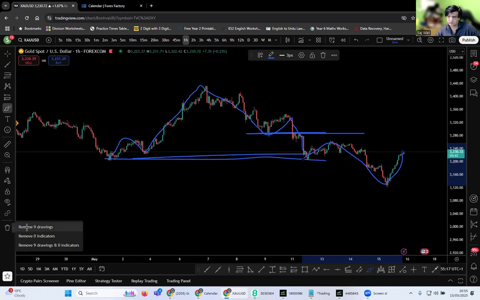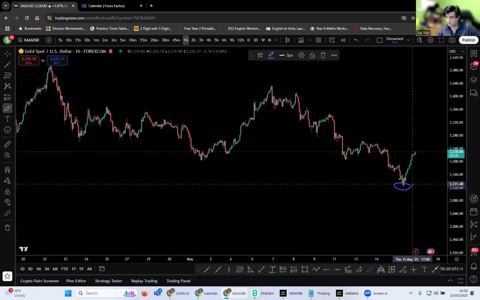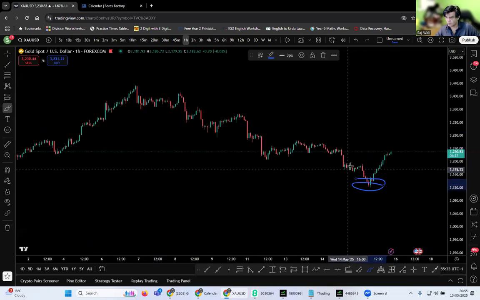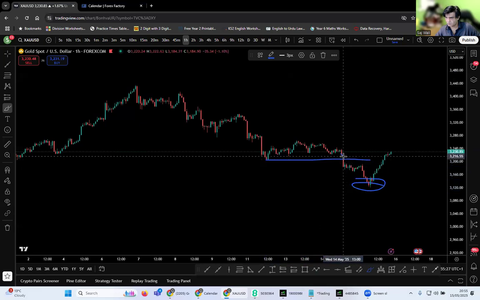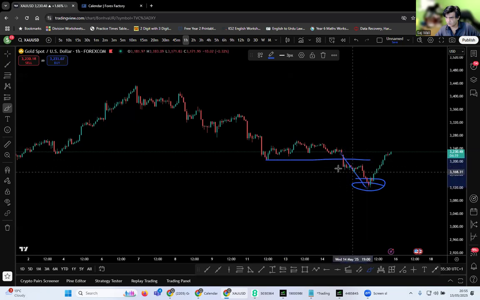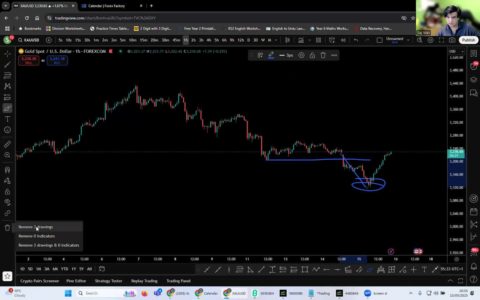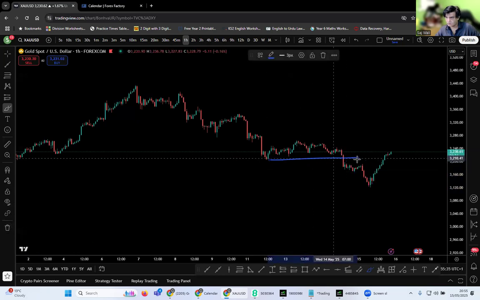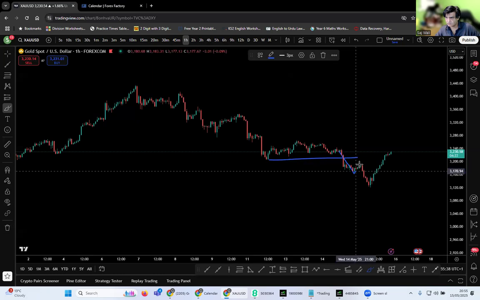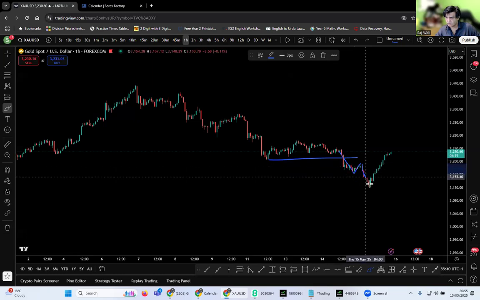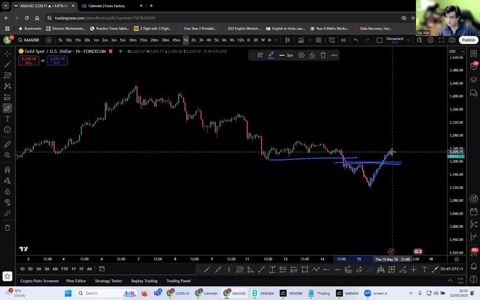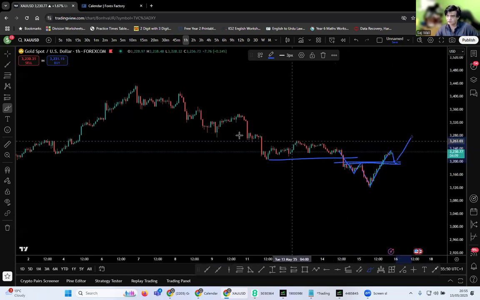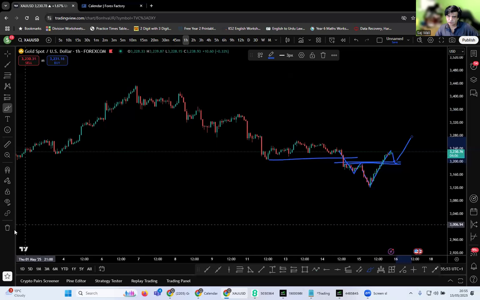The situation in 1H: this was a daily level here today. The market broke this structure level and came to here. In fact, there is another structure level here, a two candle statement, retracement rule, and then it broke this structure level and went to the upside. Now I'm expecting a retracement here and then a buy. That will make a head and shoulders as well.